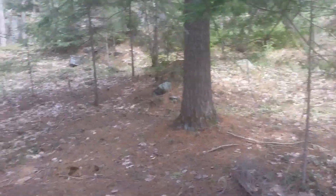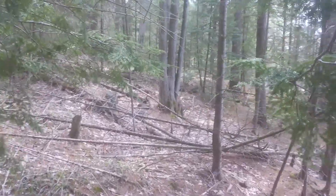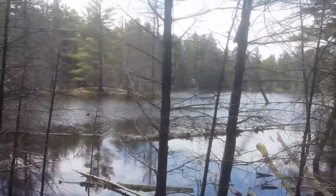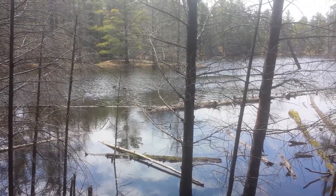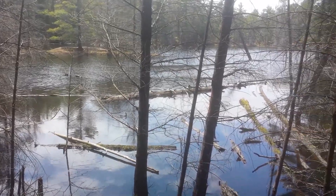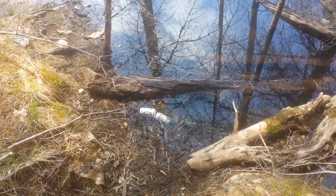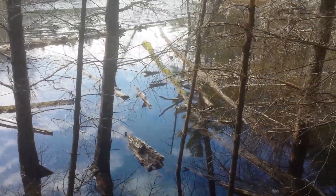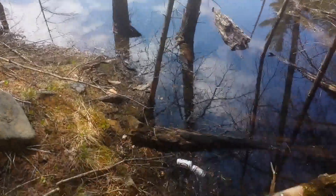Going to boil some water and get some lunch going. Getting a little hungry. Once I get back up there we're going to set up our tents - we need to get that done, just one more task out of the way before we can really sit back and relax. We also need to cut a whole lot more firewood. My natural refrigerator is keeping my beer chilled. I've got two more on the side I might bring down to get cold.